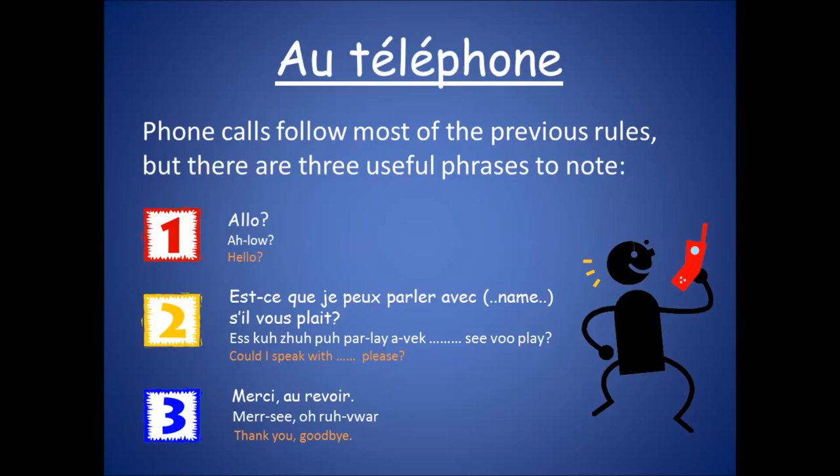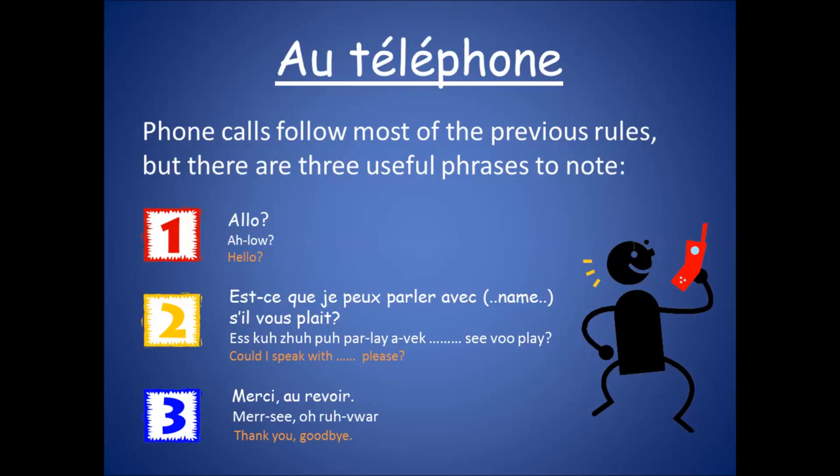Okay, number 2. Est-ce que je peux parler avec, and then the person's name, s'il vous plaît. Now, s'il vous plaît is something that you'll see quite a lot. It's something that we use all the time. There's only one real way of saying it, and it means please. Now, I know the phonetics underneath might seem quite confusing to some people, so if you try and follow those as I go through the French, you'll hopefully be able to see where we're up to. So let's just say the person's name in this case is Bob, just because it's nice and simple to remember.